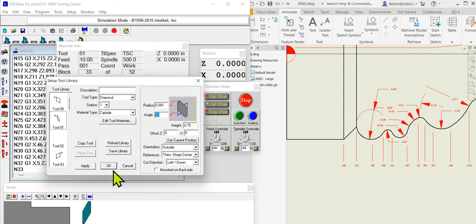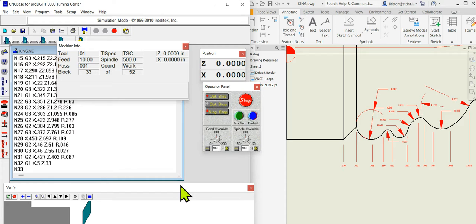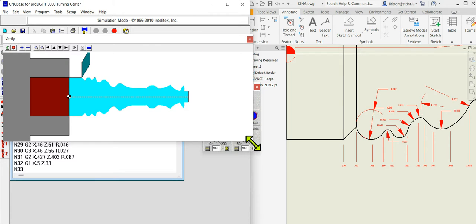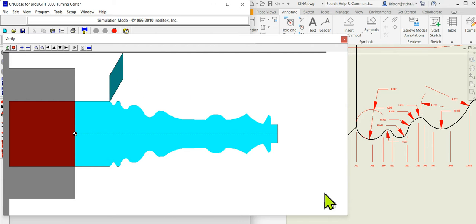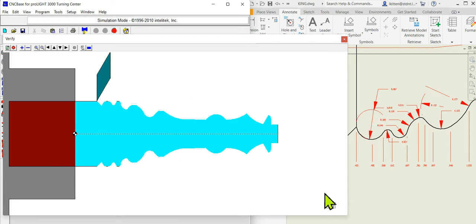If you change that from 60 degrees to 30, it makes it a lot steeper, and you can kind of see what fits in there a little bit better. Still not perfect. I had some pretty steep cuts in mine, but it's pretty close. So if you want to see what it looked like a little bit better, you can change that angle to 30 degrees on tool 1 instead of 60, and hit OK. That'll look a little bit more accurate. Definitely looks like a king now, so that's good. It's not perfect, but pretty close.